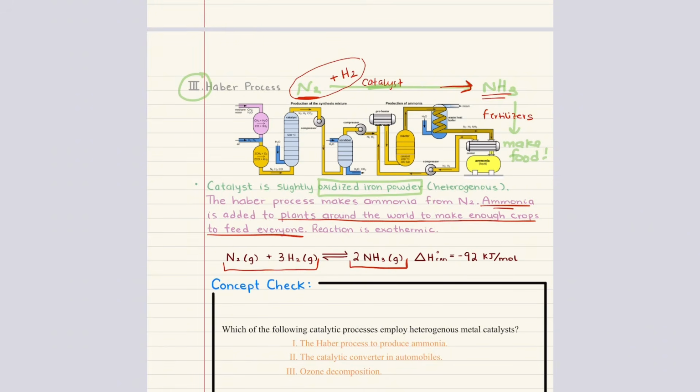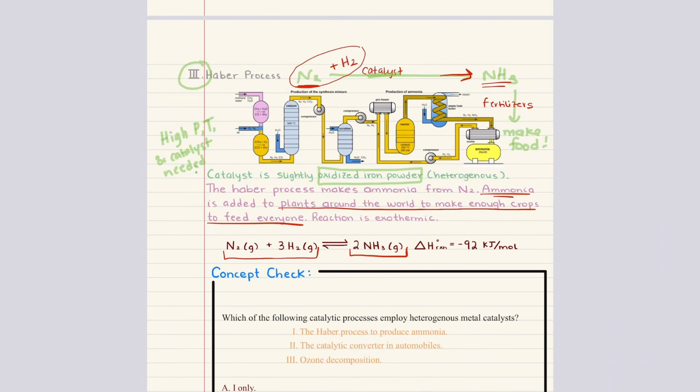And industrial plants that run the Haber process, they operate at high pressures and moderately high temperatures. And these conditions really help shift the equilibrium towards ammonia formation while still keeping the reaction fast enough to be practical. And so the combination of optimized reaction conditions and a highly efficient iron catalyst is really what allows the Haber process to run on a massive scale and produce hundreds of millions of tons of ammonia every year.